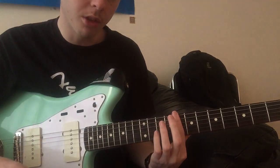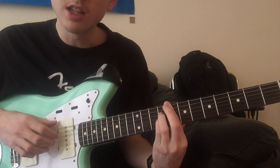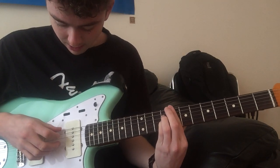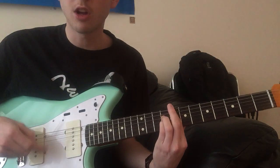bar the 8th fret for the third chord, with your ring and little finger on the D and G strings of the 9th fret. And again you hit the E, the D, the G, and the B string. So you leave the top E and the A out.